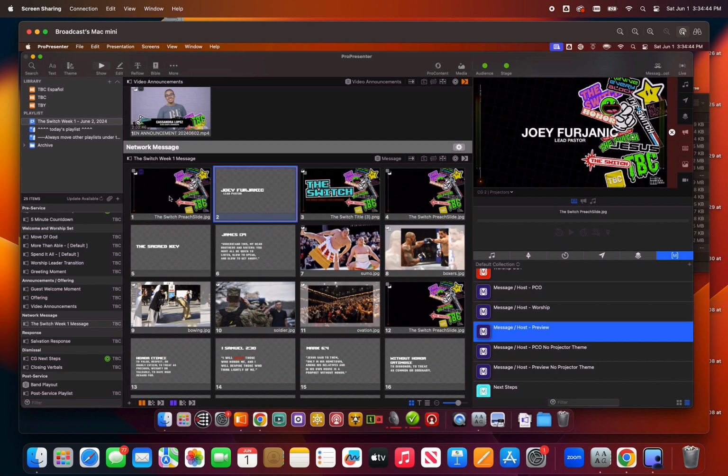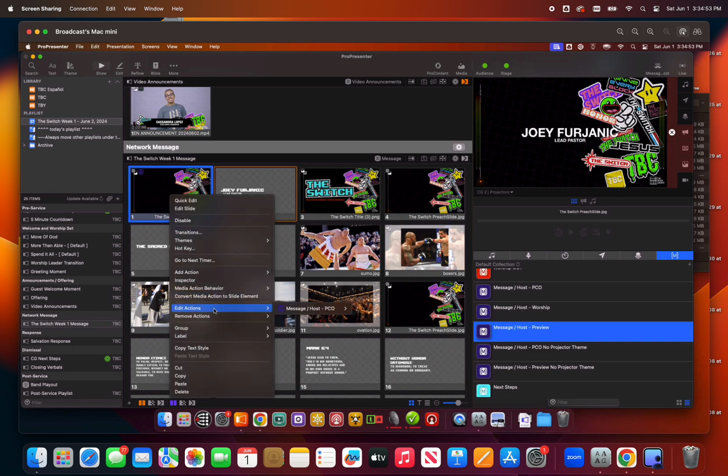Let's go ahead and first check what this macro is, we see this little purple macro, and make sure it's the right macro. It does say message host PCO, which is what we usually use for any of our normal message host things in the Northeast.